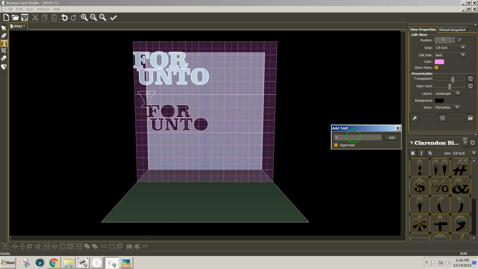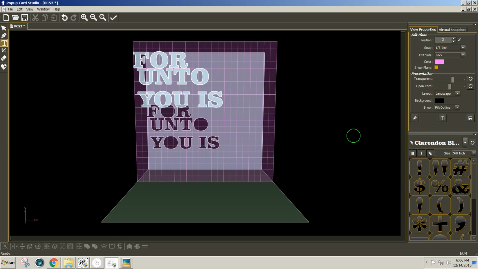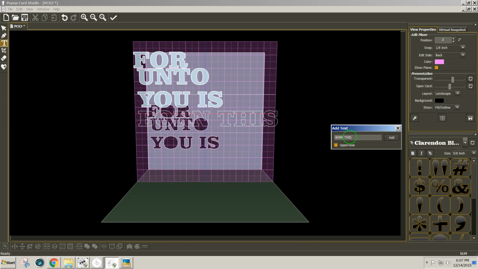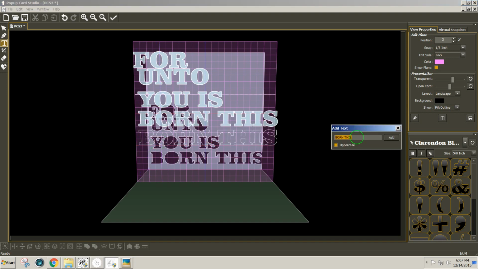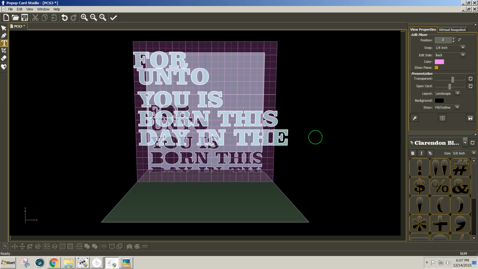You'll notice the default is typing in capital letters, which is good because most of the time we use capital letters when we work with text on pop-up cards. The next layer is born this, enter, click, and day in the, enter.